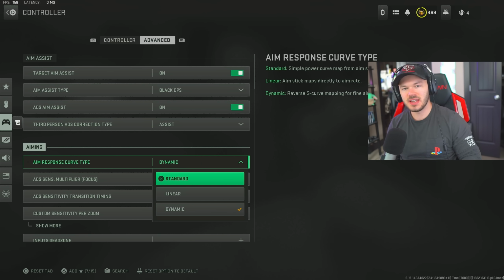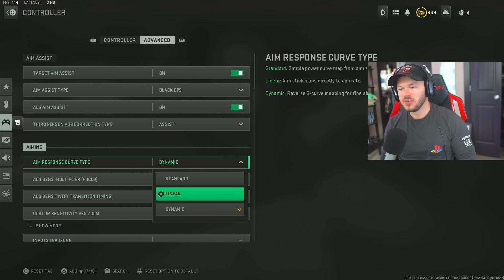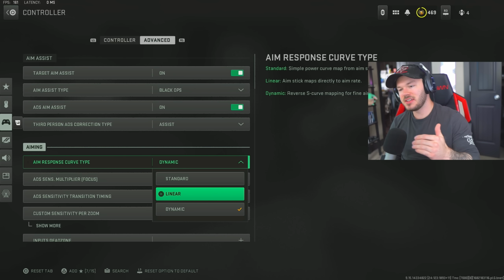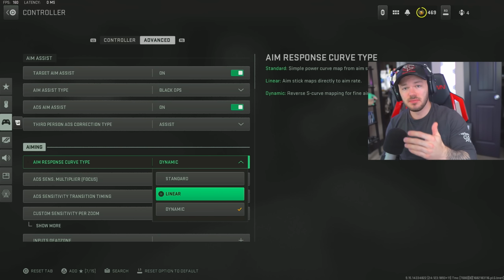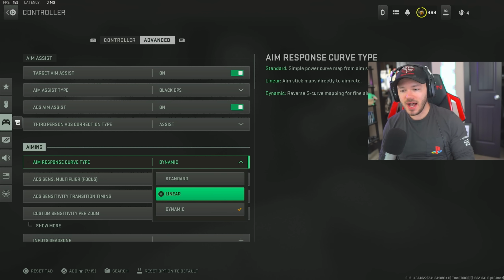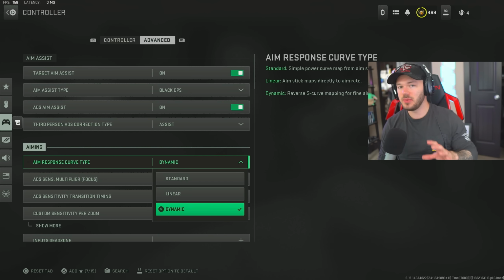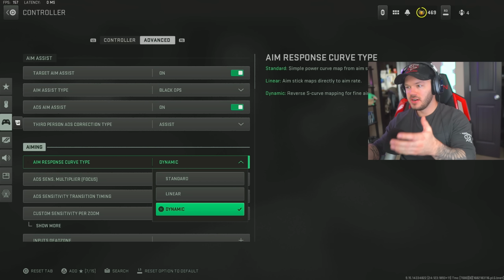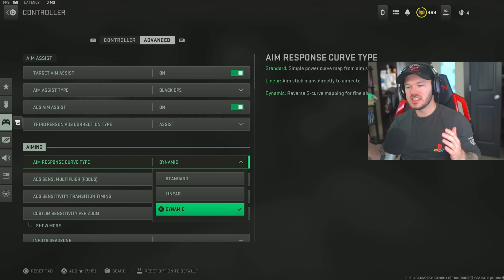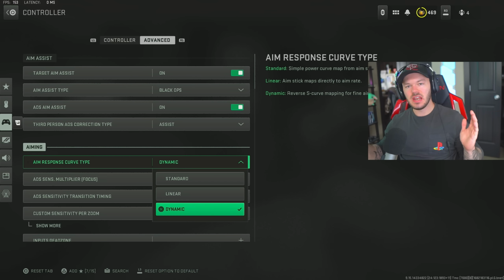They kind of alter it just ever so slightly, but the linear here, this is literally no matter what you're doing, the input on your stick is going to be the same as it is in game. If you're trying to build that muscle memory or something like that, this will be a pretty solid one for you, but I personally roll dynamic, and I'll explain why. So what it actually says here is the reverse S-curve mapping for fine aim rate control. So what this means is that in the graph, there's going to be an S-curve on your stick input.